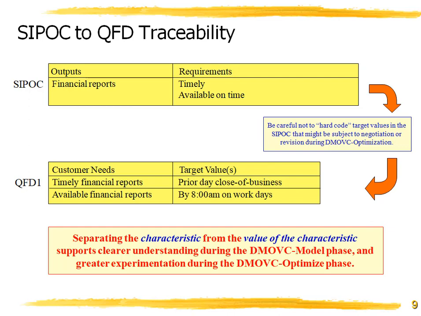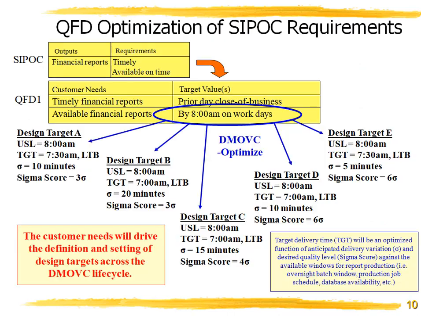So adding the house of quality to my framework expands the range of parameters that I'm able to define in a very formal way, allowing me to separate, or not hard code, if you will, the target values from the requirements. I still have my target values, but now they're separated from the requirements. So over time, into the future, I'll always want timely and available financial reports. But the specific target I aim for over time might be different as times evolve and I can keep to improve my processes. In fact, if I take those targets out of my QFD and work on them in design in a subsequent phase, I'm very likely to want to be able to play with that over time.